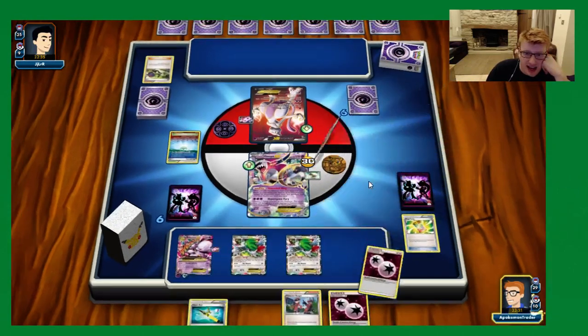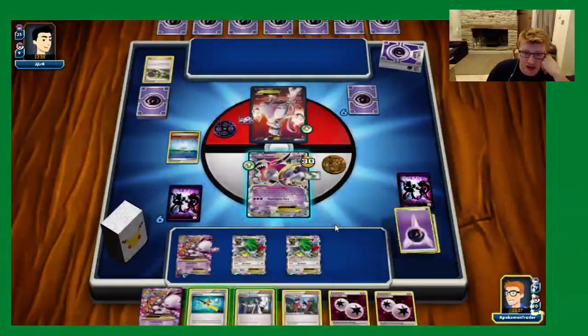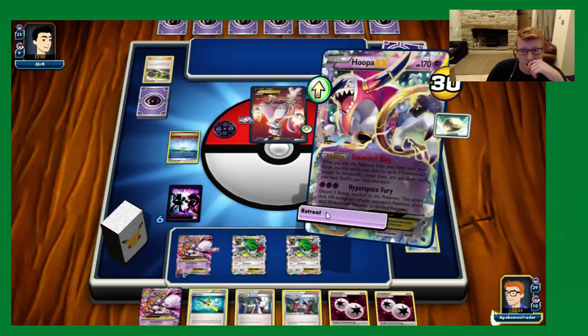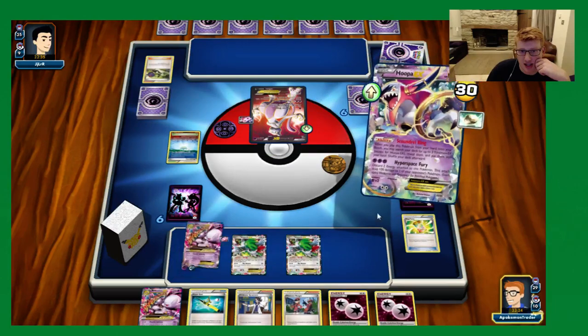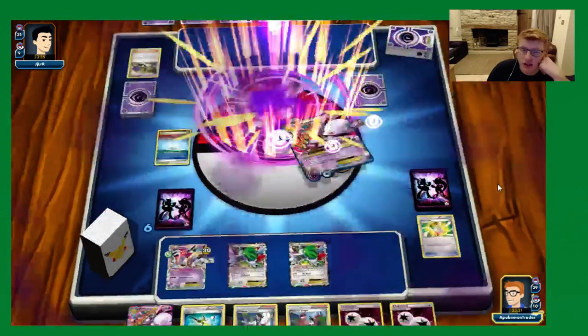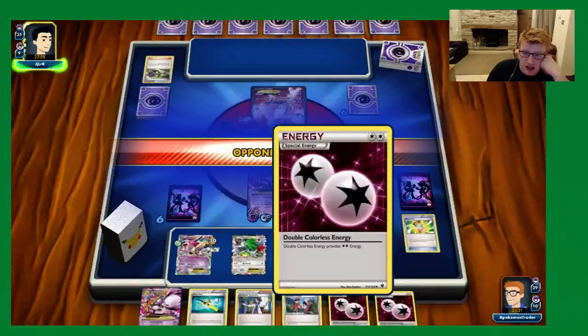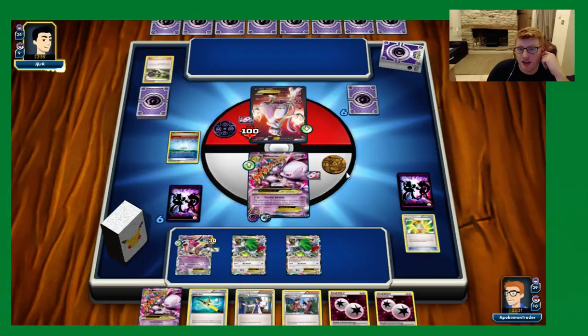Something like a Hex would be really good. Just Sycamore and Super Rod. Pretty grim. We'll just, in that case, prod. Of course, not hitting for weakness, otherwise that would be GG.